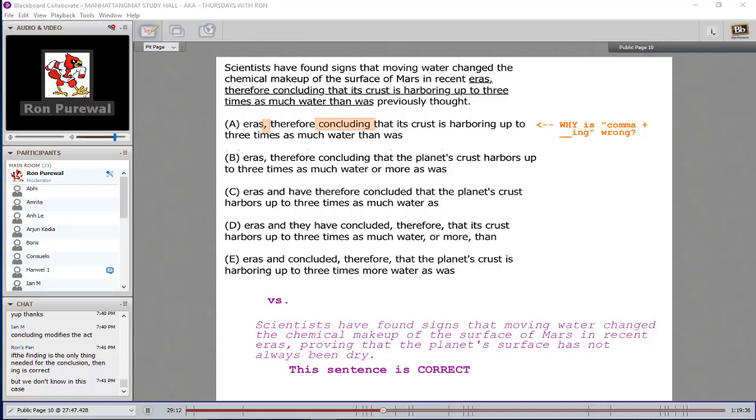Again, if you knew that today was parallel structure day, then you could circumvent this decision by just realizing that, well, Ron picked this problem for parallelism, so there must be parallel things. But just make sure that you understand this. Like, if "found signs," there's your action, comma, "proving." Think about the difference there.